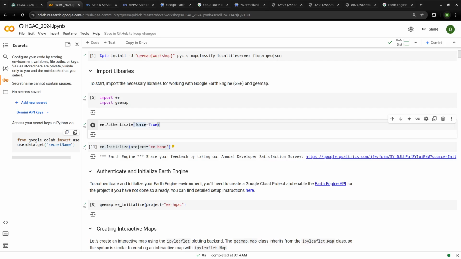Yeah, so same thing here. Let me run this. Just type ee.Authenticate. And then ee.Initialize. And copy the project.